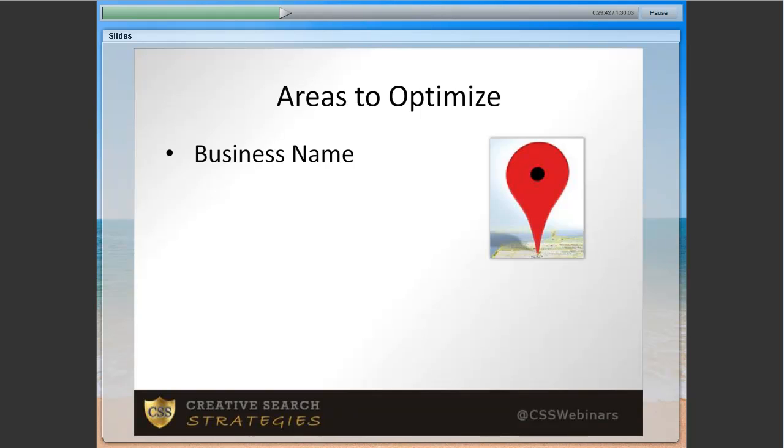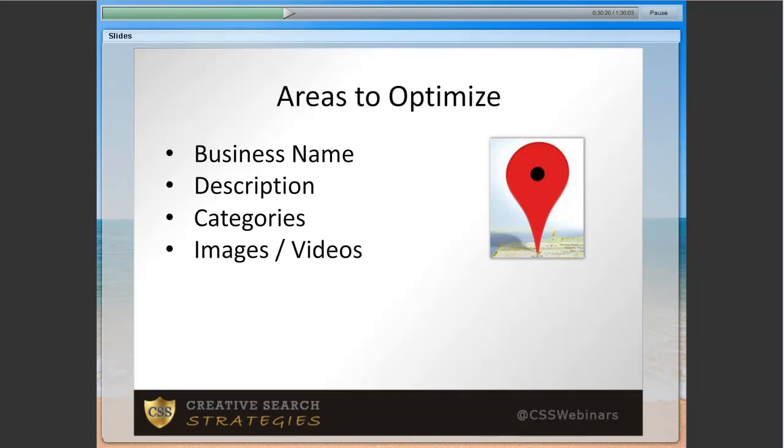Right, so we already spoke about optimizing your business name by adding in some keywords. While that has worked in the past, I would be wary of doing that. Just keep that in mind. Description, you can definitely use synonyms for different terms. So it's time to hit the dictionary and look up like-minded words so that you're not repeating yourself and the description is nice and sentence-based. Categories, you're restricted on the first category, as I said, but then the subsequent categories you can adjust as you need to.